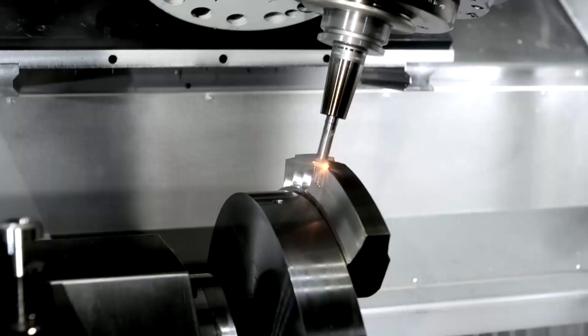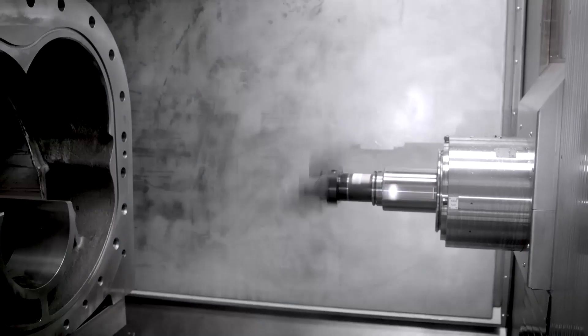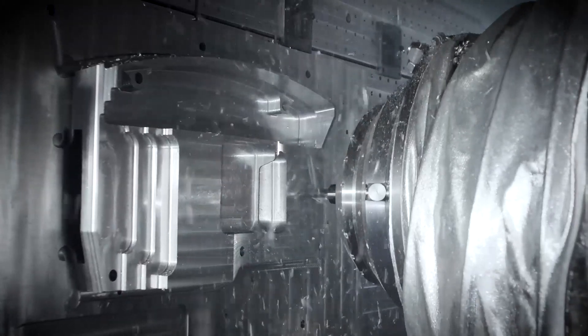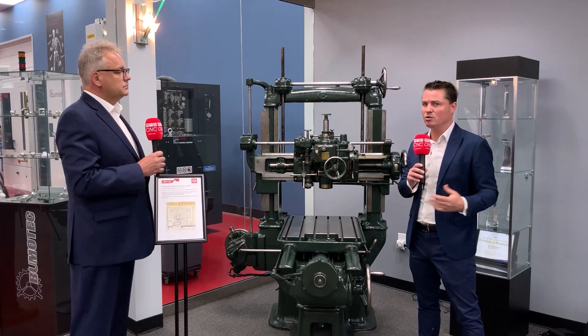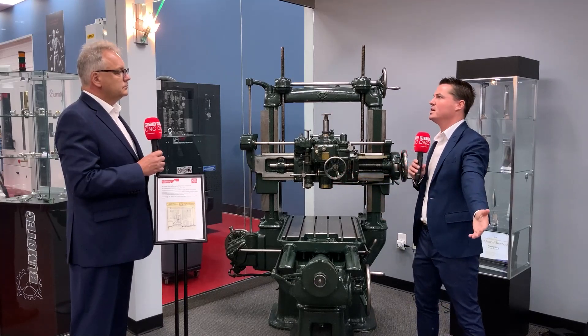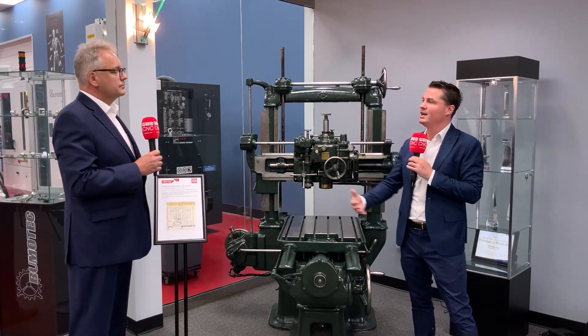It is actually part of the partnership. We cannot sell a solution worth millions of dollars to a partner and expect them to wait if something breaks. The customer is running the equipment 24 hours, seven days a week — if a machine breaks down, we cannot wait for parts to come from Europe. We need parts locally. When that spindle is broken we're losing money, and the fact that within 24 hours we can get a new spindle — with over a million dollars in inventory covering 80 to 85 percent of what can break — we are keeping people running.